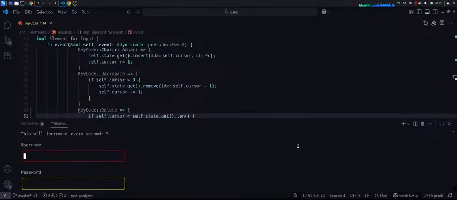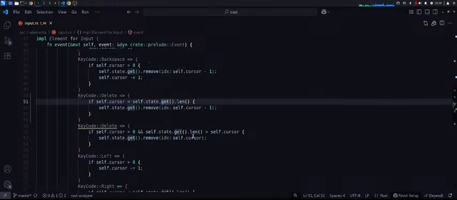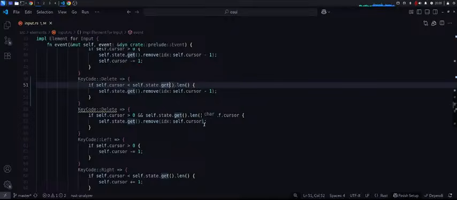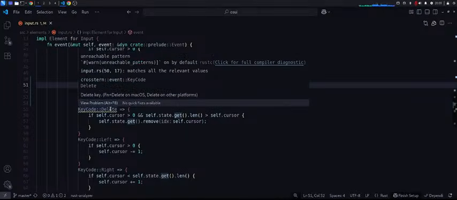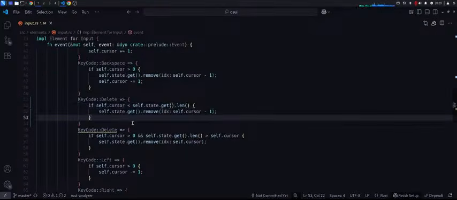Okay, should hello, and hold on. Oh, okay. Wait, so we delete by self.cursor. I'm not sure what is going on here. Unreachable pattern. Oh, wait.